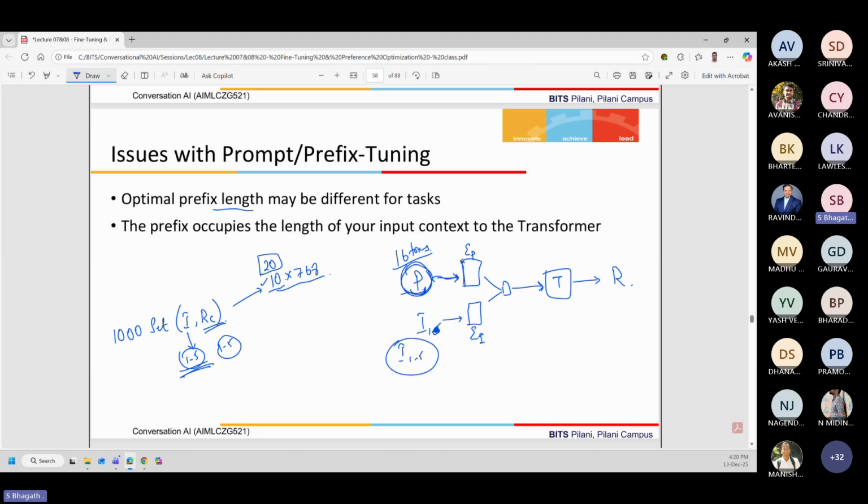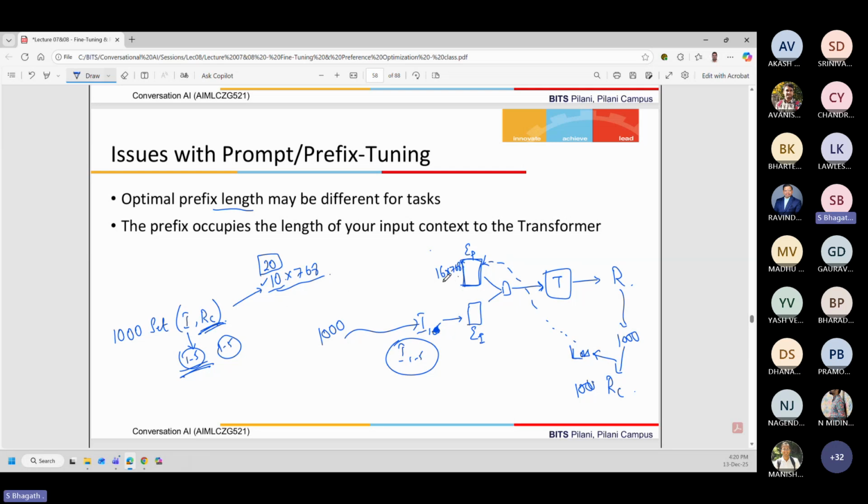Convert this into an embedding, and use it as your starting matrix, 16 into 768. Now you pass all the 1,000 samples, get the 1,000 responses, compare them with the 1,000 correct responses, and calculate a loss. Then you propagate this to update this 16 into 768. Simple. This is what I did.